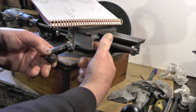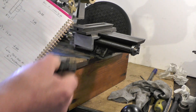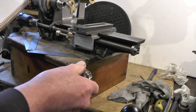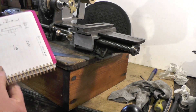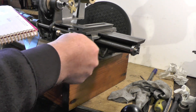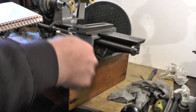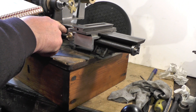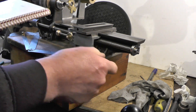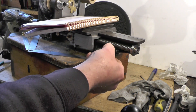Once I get these gears made up I'll have something physical to work with, and I can fathom out what I'm going to do inside to hold these gears and the handle. The only difference from a standard lathe is: when the lead screw is engaged and turning, this handle is going to be turning all the time until I get hold of it, then it'll just work as normal. When the lead screw is not turning, it'll be like a normal carriage on a lathe. So let's crack on and get these three gears made.